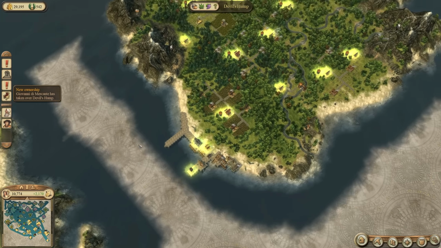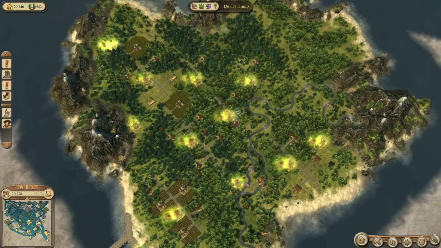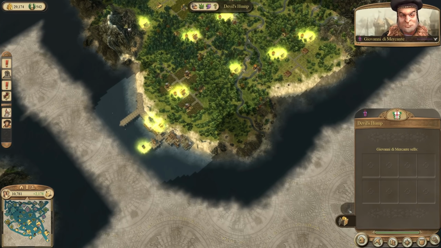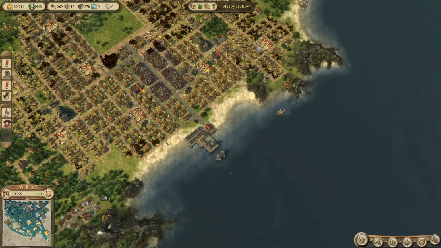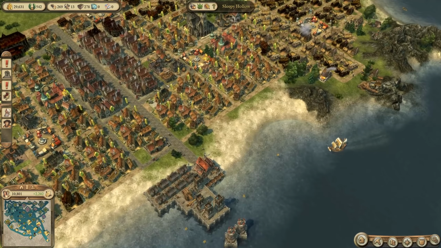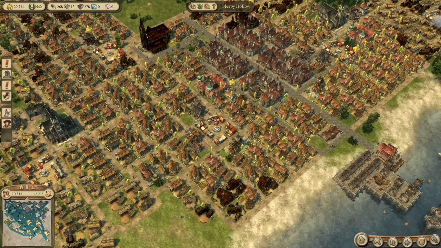Oh, and look at that. Giovanni has taken over a Cardinal's Island. Once again. Devil's Hump. They did it. Once again. They're really fighting there with their money. They must have a lot of money. Fortunately, they're not fighting against us. I just enjoyed a view of a beautiful town with a beer in my hand.